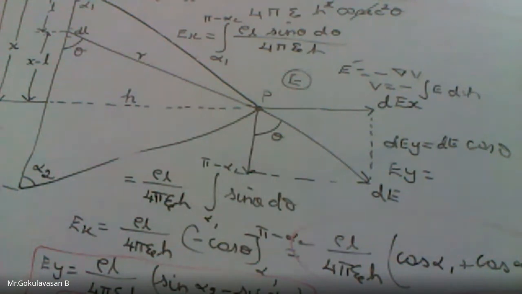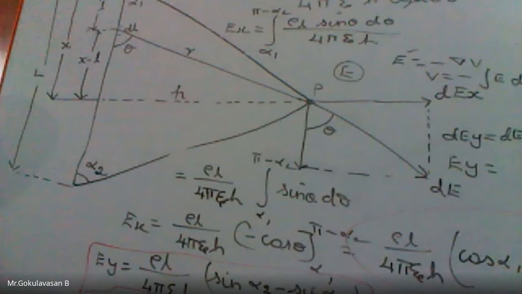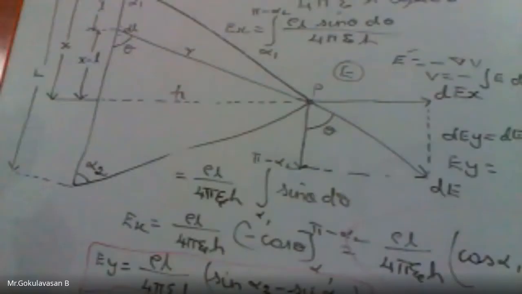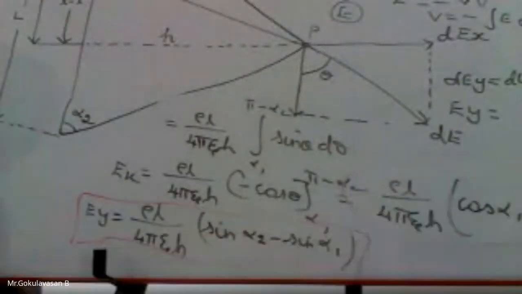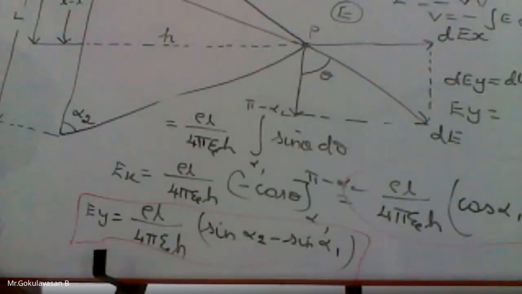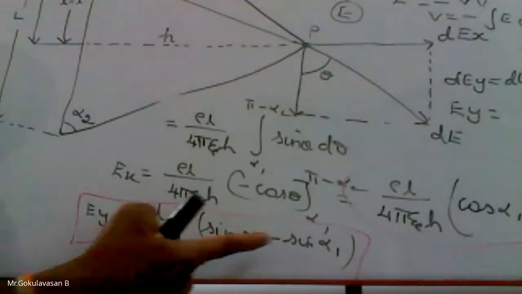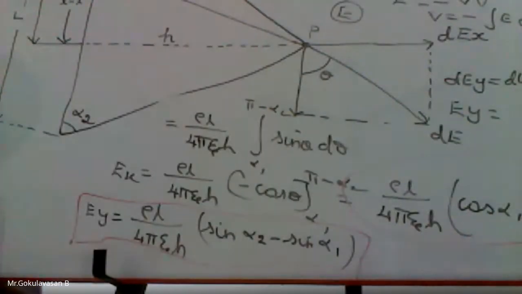Here I am going to consider two cases. Case one: alpha 1 and alpha 2 are available here, and these two values are equal. What will happen? Look at this expression. Cos alpha plus cos alpha is 2 cos alpha, so the 2 with the 4 can get cancelled. Sin alpha minus sin alpha gets cancelled, so the Ey term as a whole will be 0. Ex only will remain. That is the resultant E value.